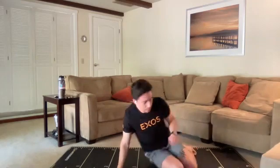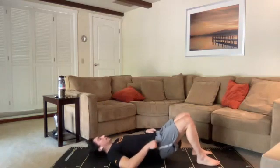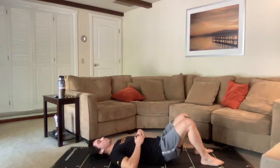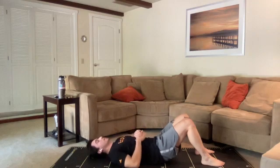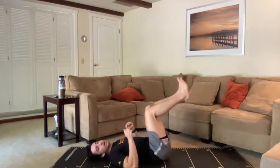backs next. Going to get a little bit more dynamic using that core here to glue our backs to the ground. Now, want to make sure, let's take a nice deep breath before. And on that exhale, we push out all the air, feeling that back be pushed into the ground here. Let's raise those legs up, bent at the knee.